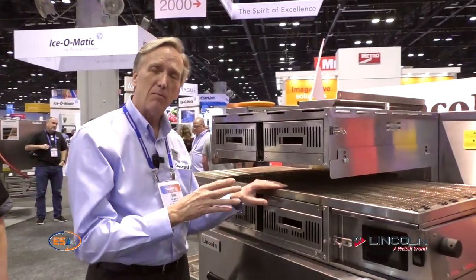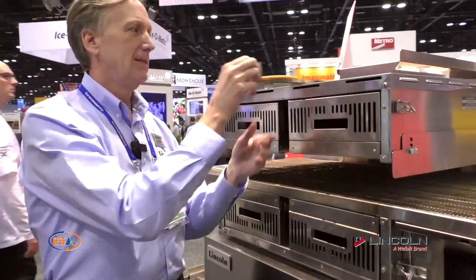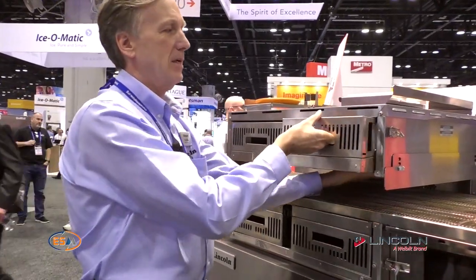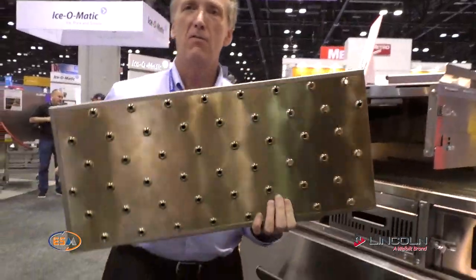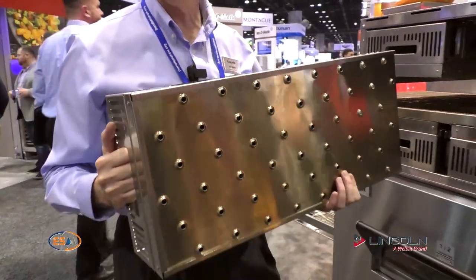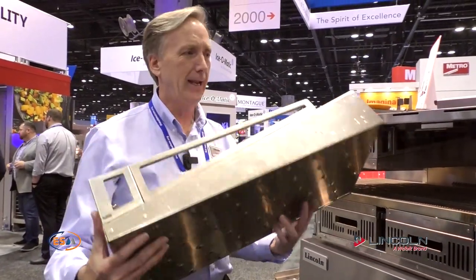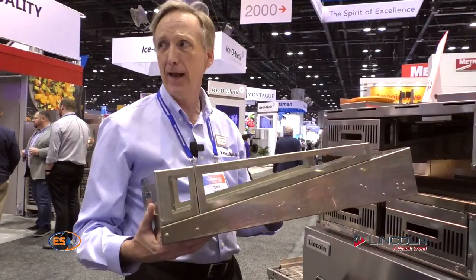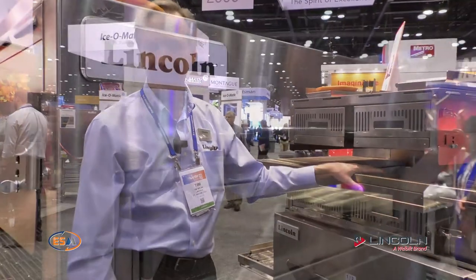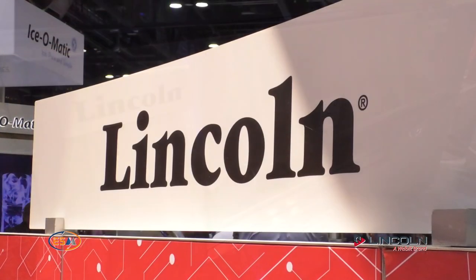The other thing that we've done to simplify operations is we've gone to what we call a universal finger. Instead of having a lot of different cover plates and blanking panels, we have a universal finger, which after it's cleaned can be replaced in any position in the oven. So a customer can't get this wrong, they'll never mess up their bake, and simplicity is the name of the game. Absolutely. So it's not just a regular Lincoln oven. It is totally different, and has power to spare for any job.